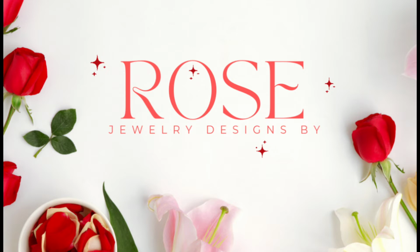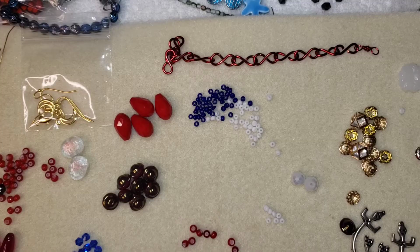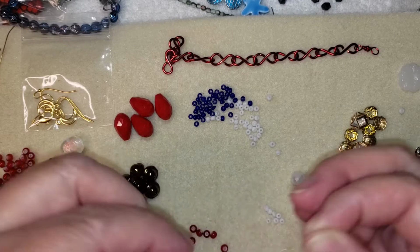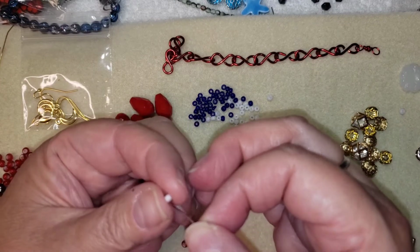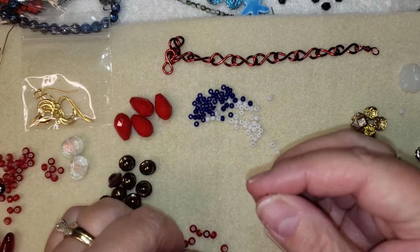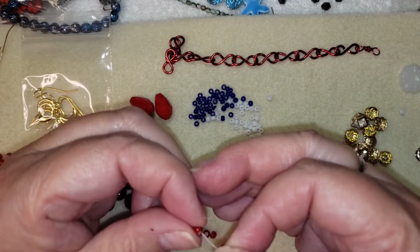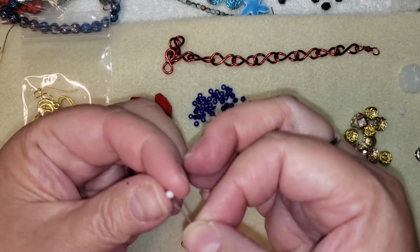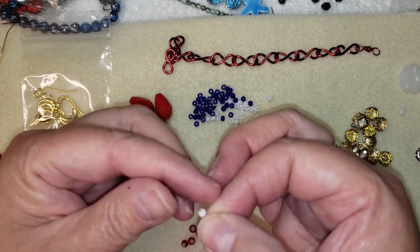I'm going to show you some designs today in a red, white, and blue. Going to start off with a bracelet for today, but I will show you in another video some wire wrap earrings as well. And what I'm using right now is some white seed beads and some red seed beads.